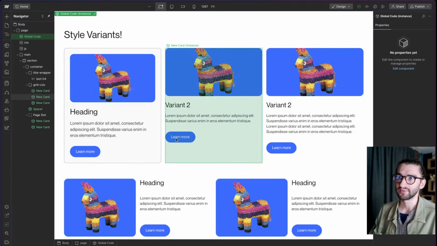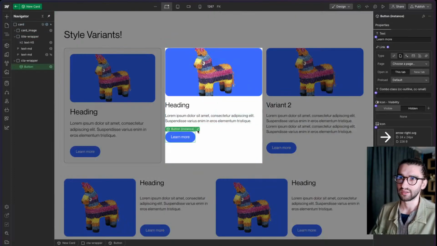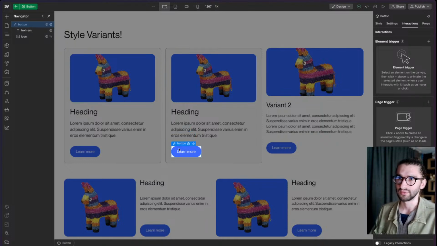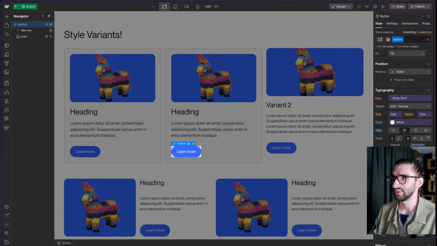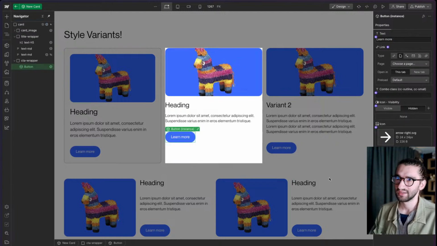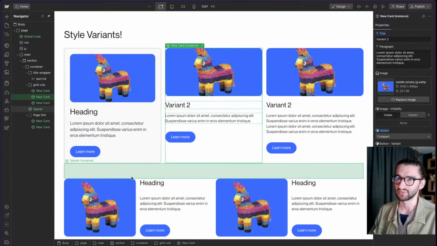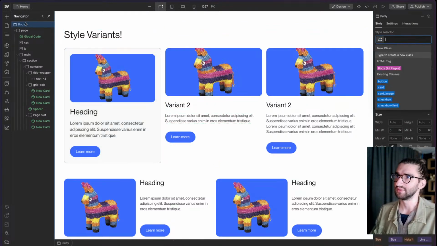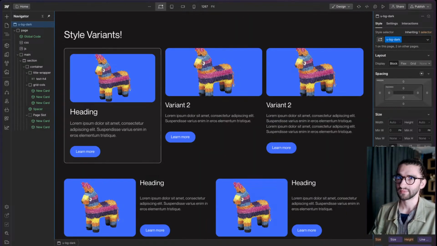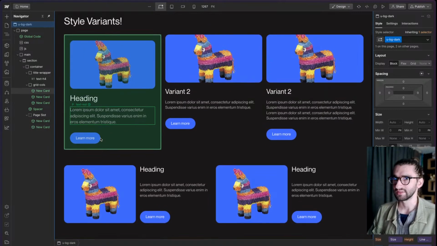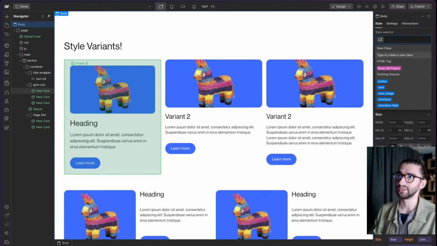So instead of, for example, calling this blue, if we go in here, oh, it is blue. Okay, but normally you would use this accent, and then you can just change the accent because that's what is used everywhere. And if I go here, hopefully this should work. Yeah, you see that the text and the background changed, and everything is changing with it because we are changing the variables that we're using.